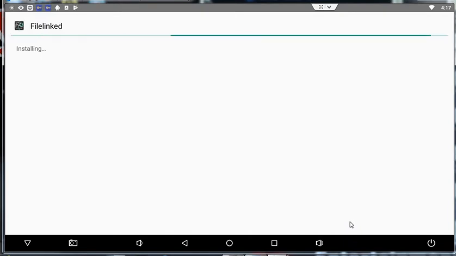Now this same application, Filelinked, can be used to install the applications for our friends over at A-List TV and First Class TV. This same application, you can get codes from us to download those apps. All you have to do is contact us, folks, and let us know what you need. If you got a device from us, we are happy to help.